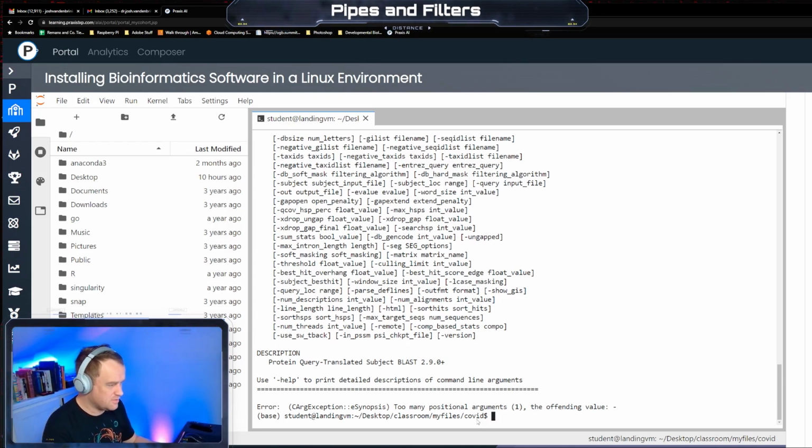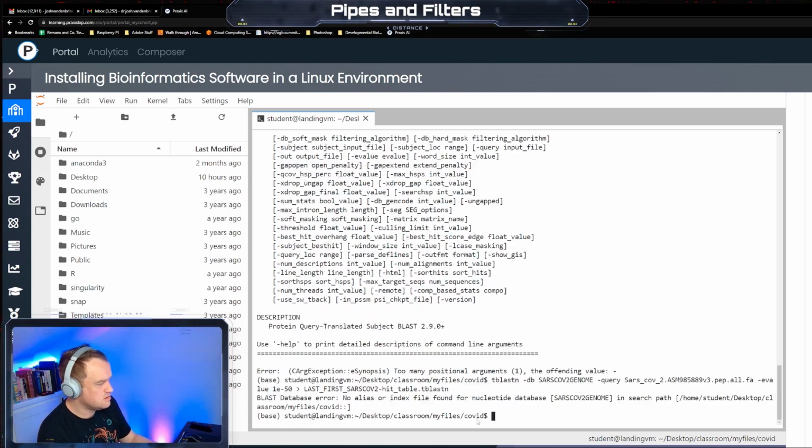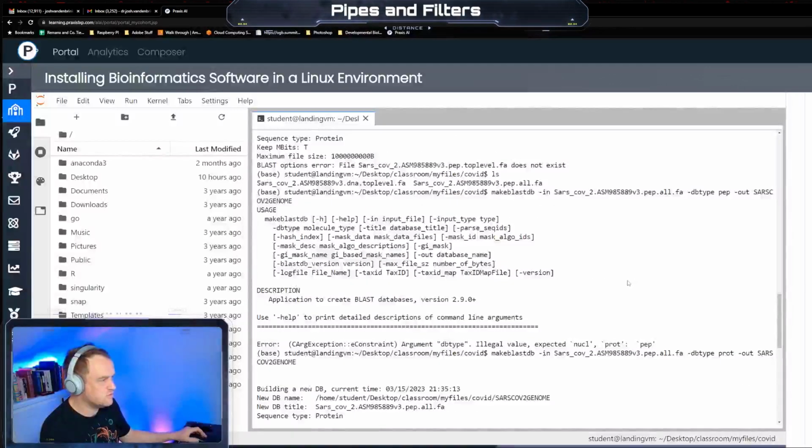Too many positional arguments. Okay, what did I do? E-value, query. Oh, I think this probably was not supposed to have a space in between here. No BLAST index file path. What did I call it before?